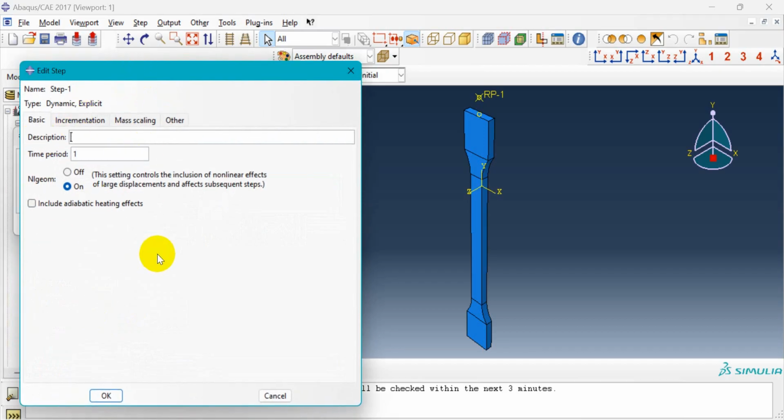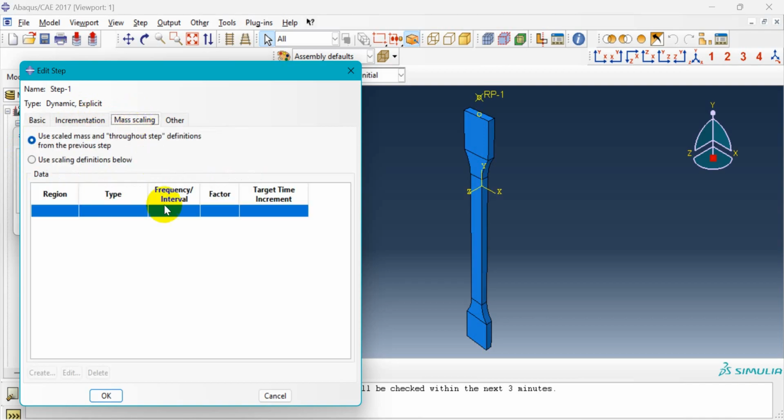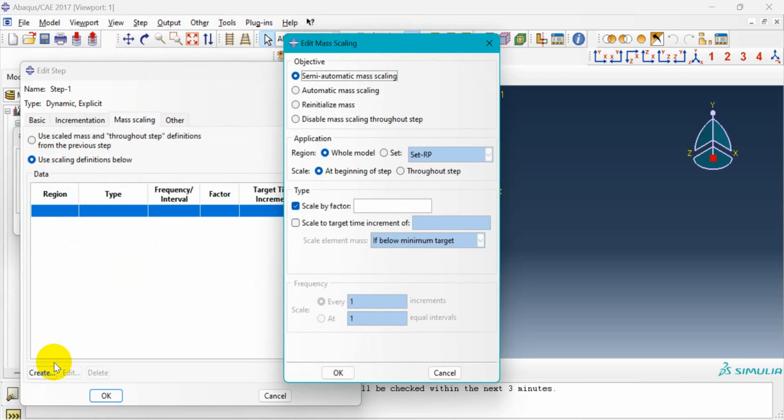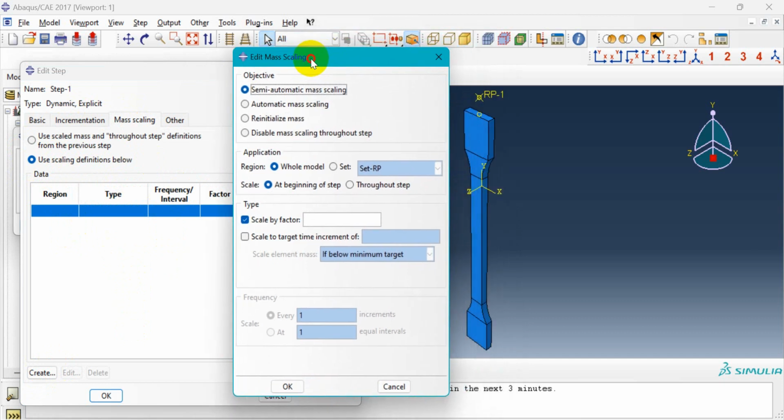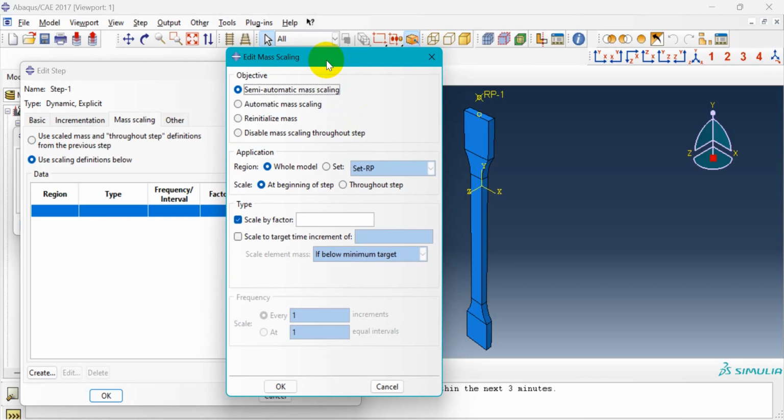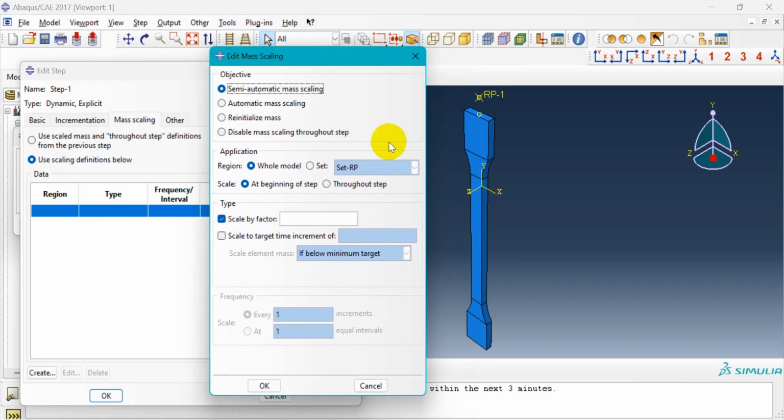And the time period is given as 1. That means 1 second. You go to mass scaling. Select use scaling definitions below and create. Here under mass scaling we are going to do the mass scaling in this model.